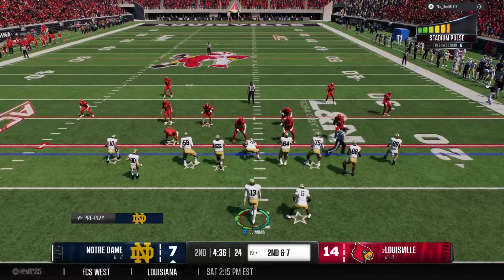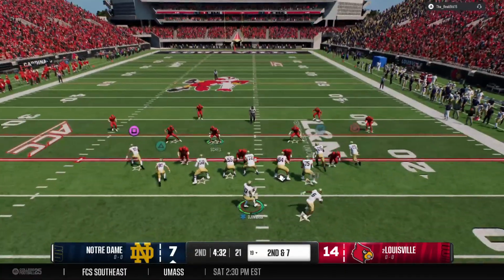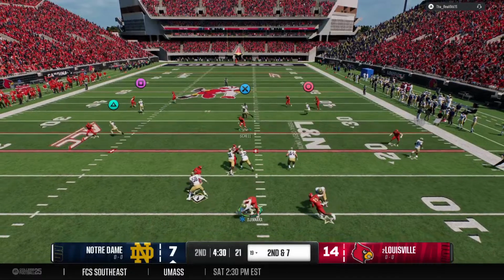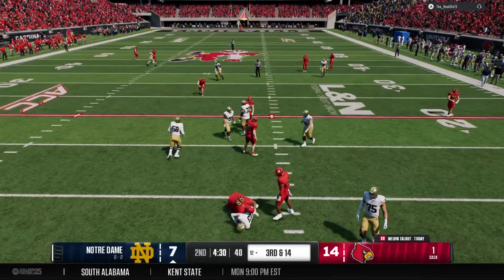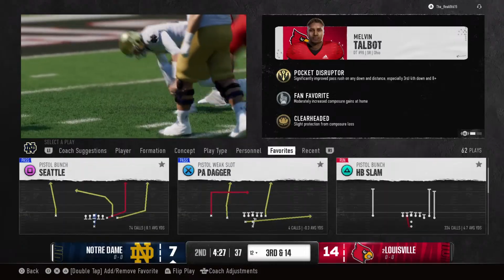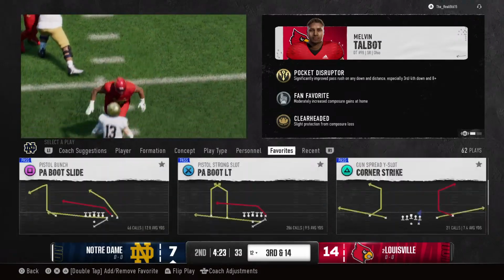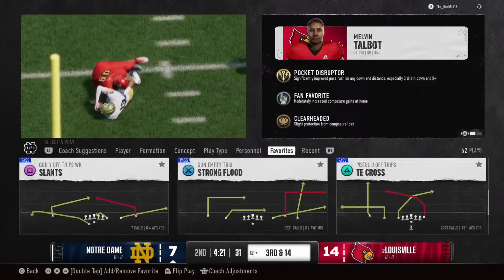Second down after that previous play. From the gun, he looks for an open man. They've got him. It's a sack for the defense. A really good job by this defense. The quarterback looked to be trying to work through his progressions to find his open receiver, but before he knew it, he's on his back.